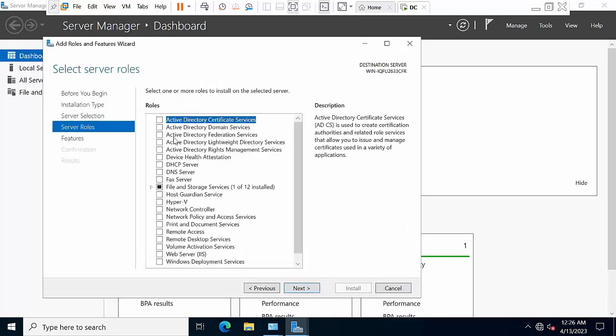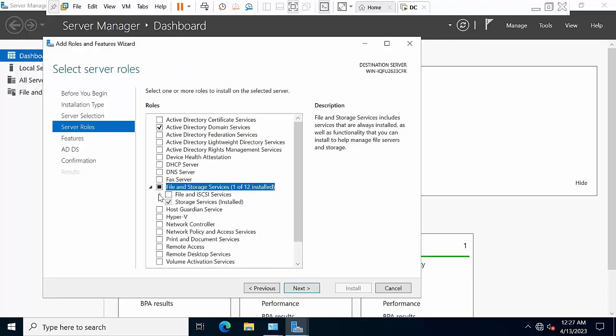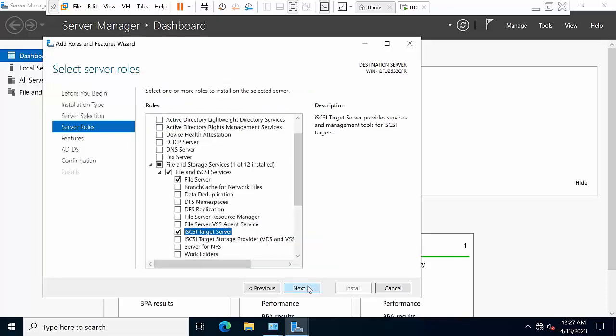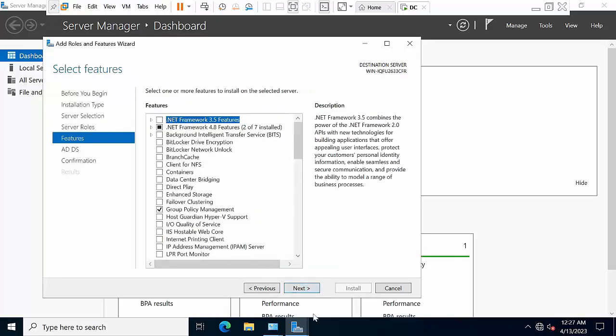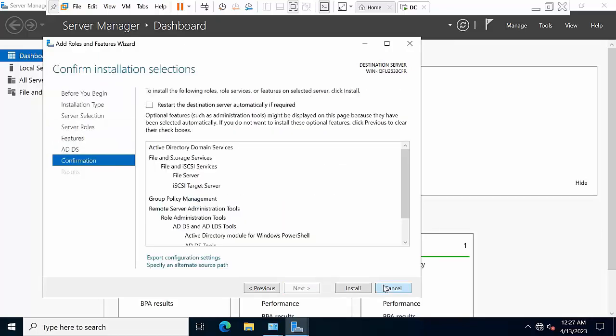Next. Select Active Directory Domain Services. Okay. Select the target server. Next. So it is not required here. Next. Finish.